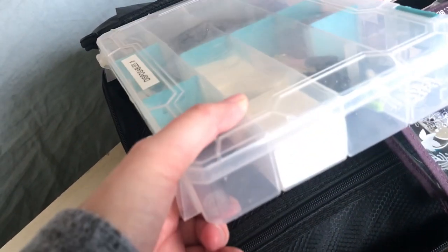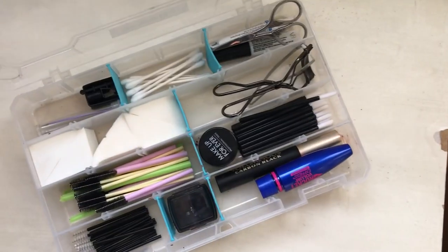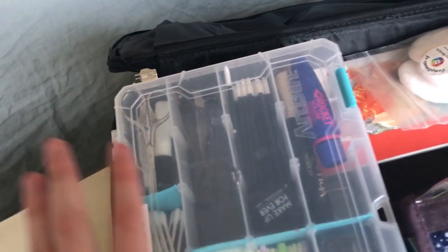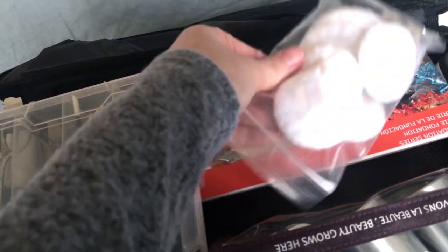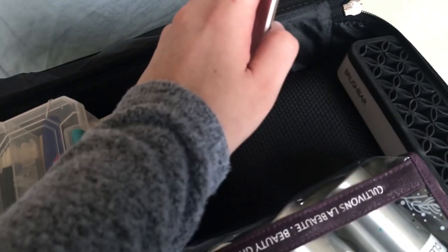This is my disposable box. It's actually pretty thick. I purchased it at the Container Store. This has like my mascara wands, Q-tips, sponges, lash curlers, anything like that. I also keep my pinky puffs in here. Y'all know I'm obsessed with these. And then my wax paper palettes, as well as my little brush bar.